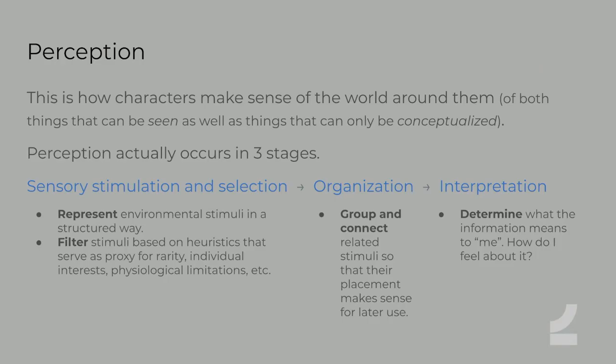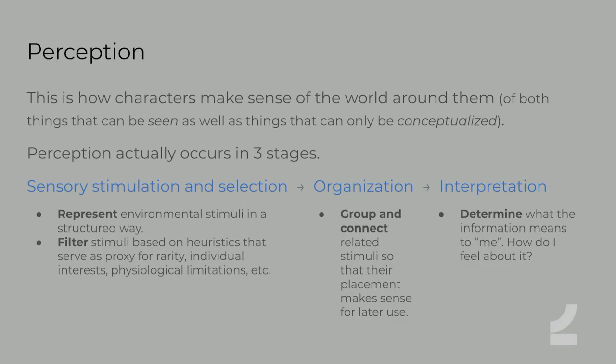And then perception, which again is how characters make sense of the world around them. That relates both to things that can be perceived with senses as well as things that can only be conceptualized, like facts about the world or common sense about how the world works. And in this case, the world is any game world that the creator could think of, so it might not operate by the common sense rules of real life. So again, our language model has to be agnostic to how the world that the character inhabits actually works.